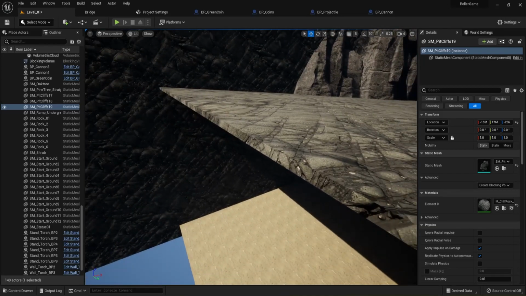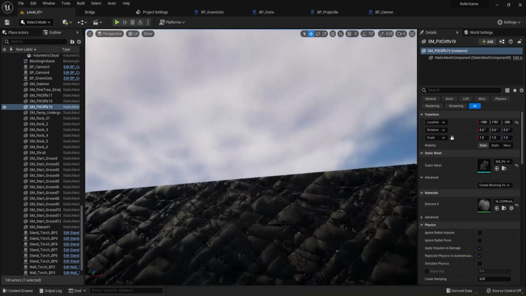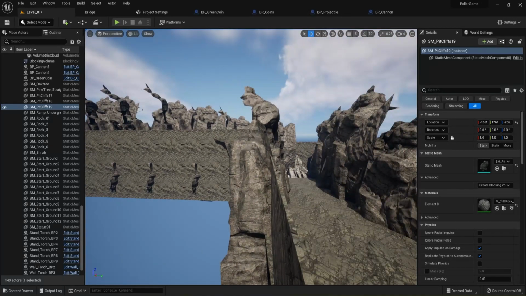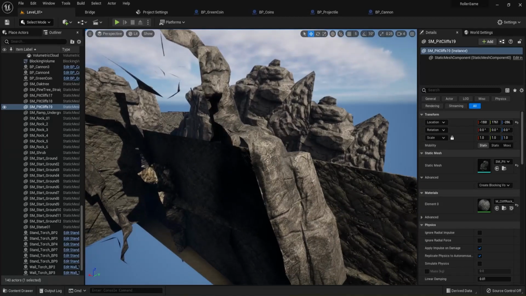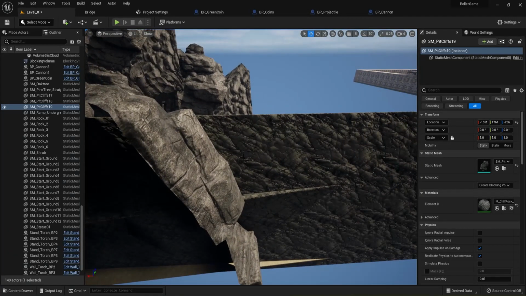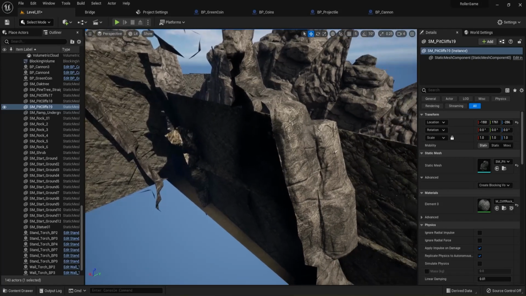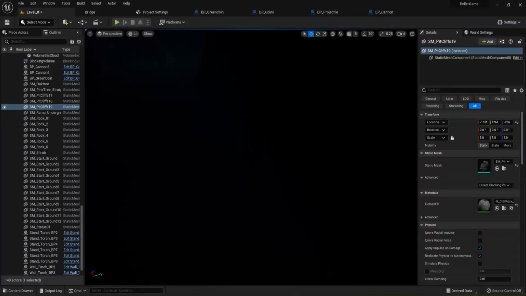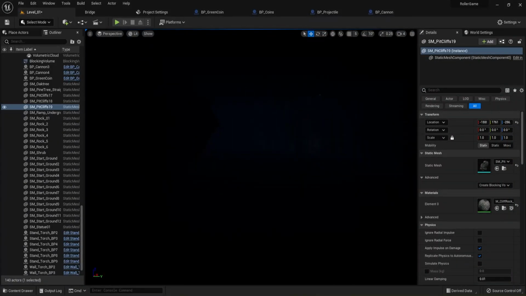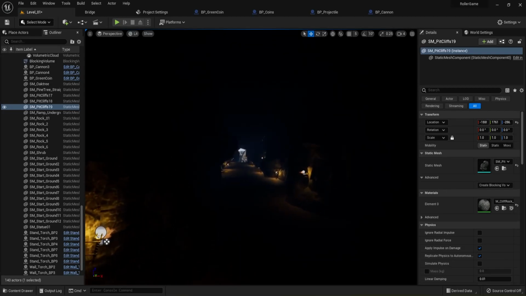I am using these for both the ceiling and the floor, but also as a backstop, because one of the issues I've run into sometimes with these models that are one-sided is that light can pass through them in certain areas. So by using a solid, simple geometry like this, it helps block that, and by using a similar material, just in case there's any gaps that you miss, that'll help kind of block that. But of course, you want to play test it a lot, have someone else play test it a lot, and just kind of try it out. And you can see I got a little gap of light right there. I've got to figure out what that's coming from. So yeah, that's kind of it.